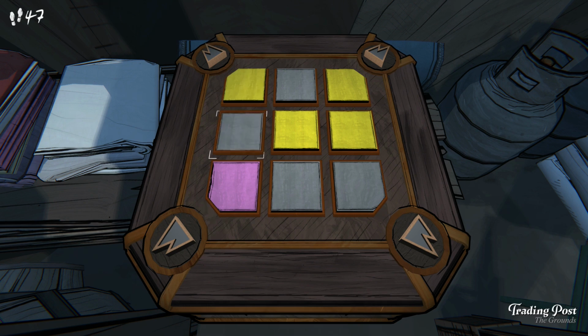I see. Ooh, that could be bad. There's no way to send them down. Oh, I maybe just got myself in a hole here. When you click on a yellow one, it goes up. When you click on a yellow one with the pink one above it, it moves the pink one down.